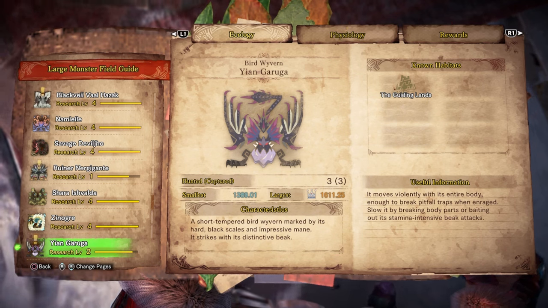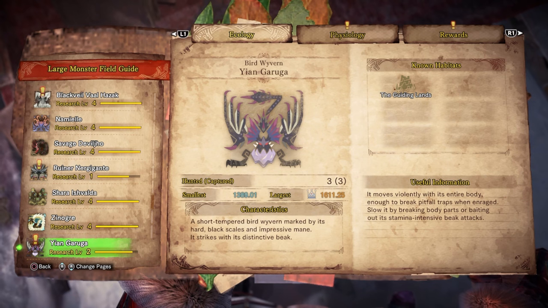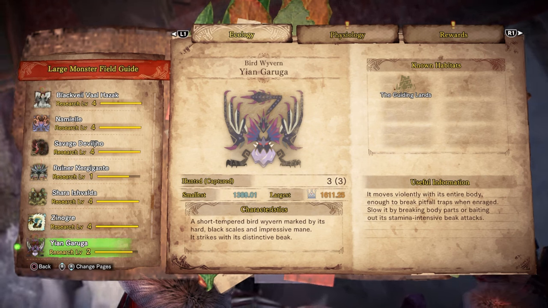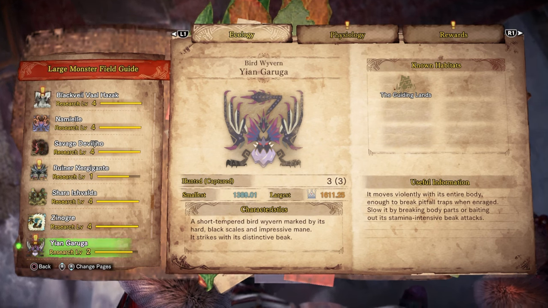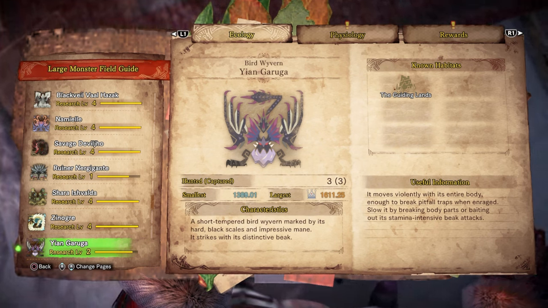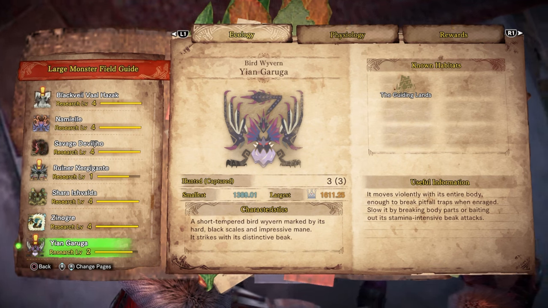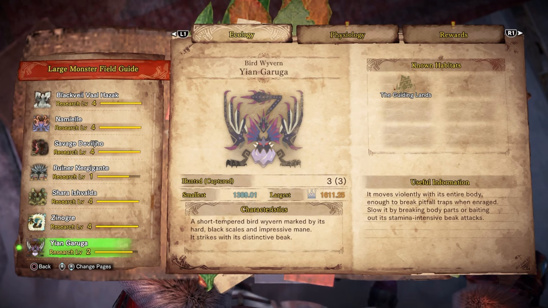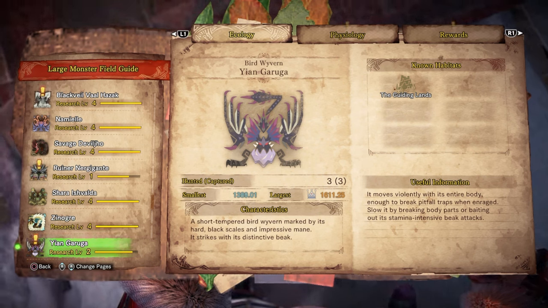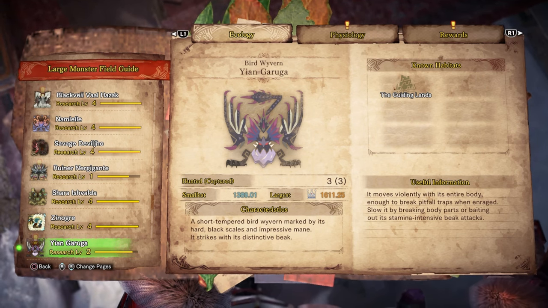Here we go. A short-tempered bird wyvern, marked by its hard black scales and impressive mane. It strikes with its distinctive beak. It certainly does. It moves violently with its entire body, enough to break pitfall traps. Oh, see, I was right. It destroys traps. So it's a good thing I never used this against him. Anyway, enough to break pitfall traps when enraged. Slow it by breaking body parts or baiting out its stamina-intensive beak attacks.